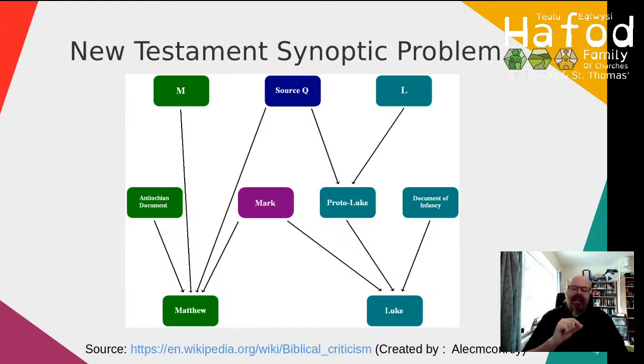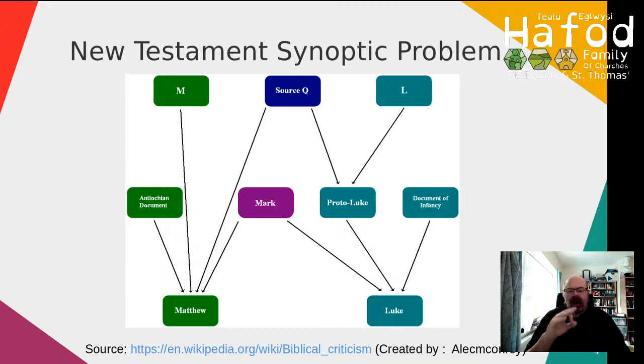Now, this comes about because Mark was considered to be the younger document, with Matthew being the oldest, then Luke, then Mark. And that's why we've got them in the order that we have in the Bible. Matthew comes first because it was the first document. So you then need to say, well, Matthew and Luke were written roughly at the same time. How did they know about each other? Well, they had Q in front of them, so they were able to copy from each other. Mark had Matthew and Luke in front of him, so he was able to copy from Matthew and Luke to produce Mark.